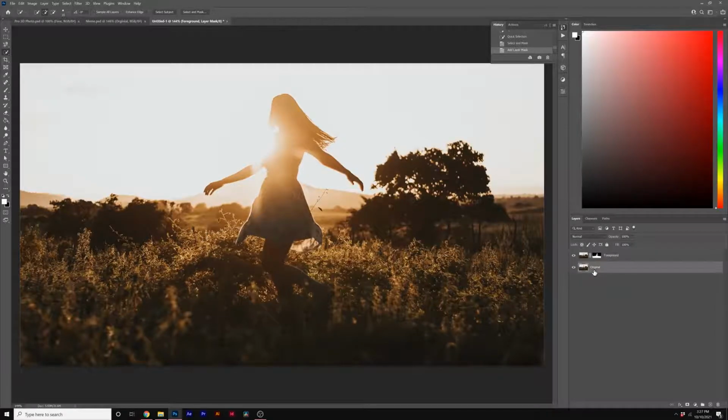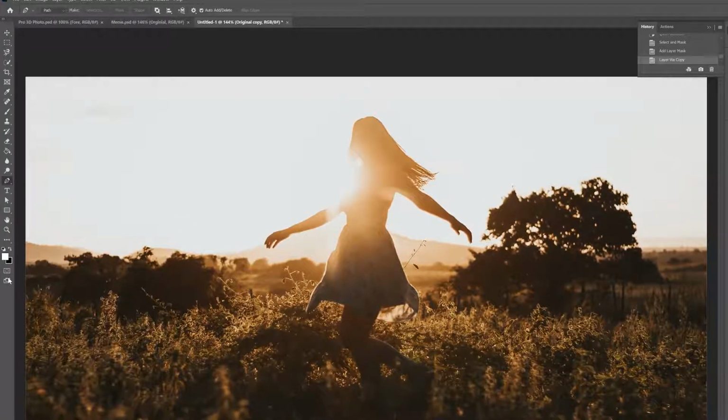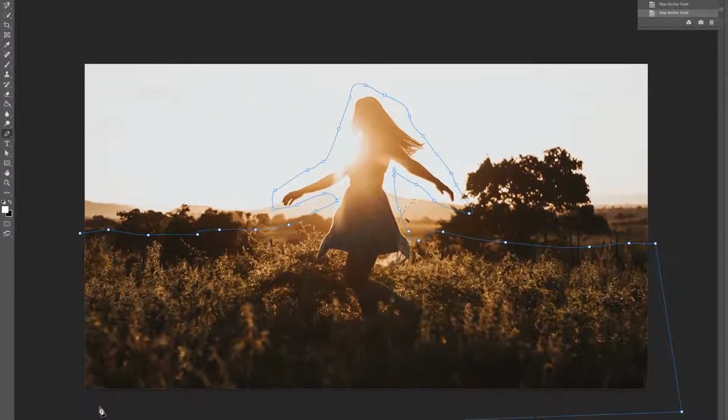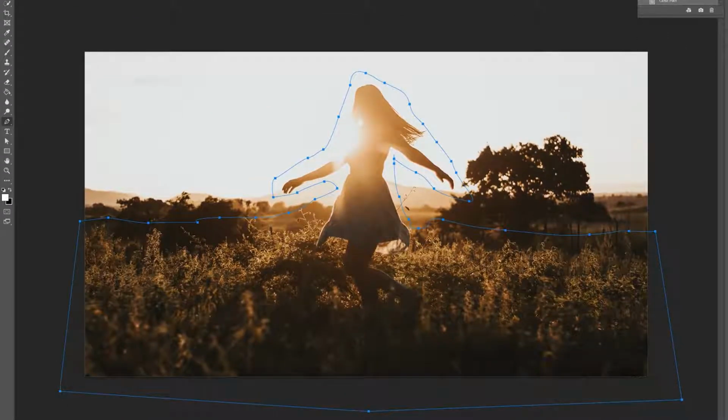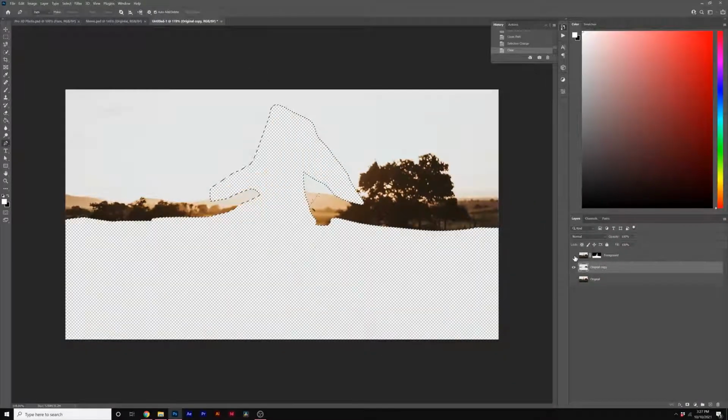So now what we wanna do is take our original image, duplicate it, Control J, Command J on a Mac. We'll come here and grab the pen tool, and we're just going to do a rough mask around the foreground like this. Okay, just like that, and we'll close it up, just the foreground area, and we'll come here to selection, click OK, and delete it. So now we're left with this.